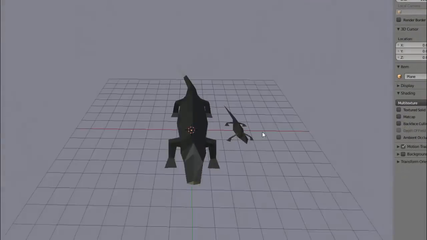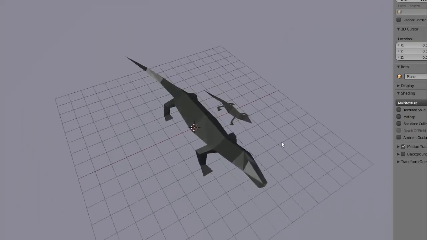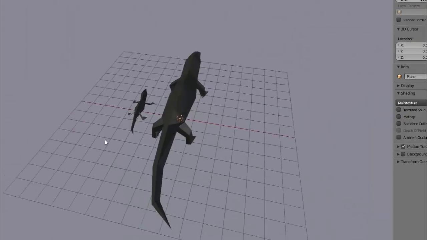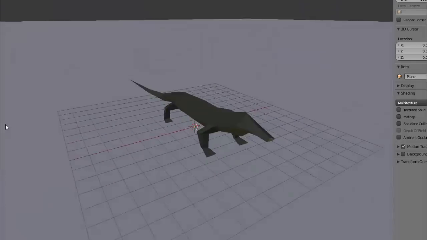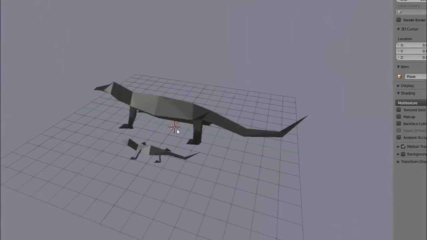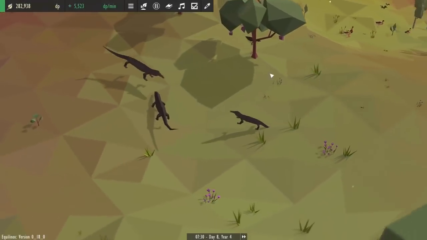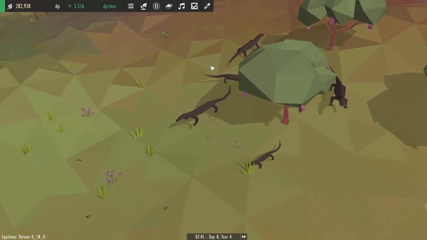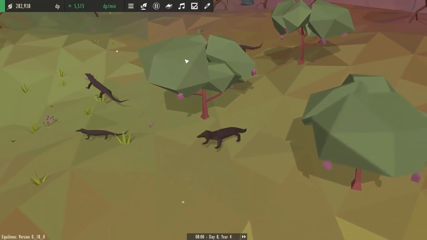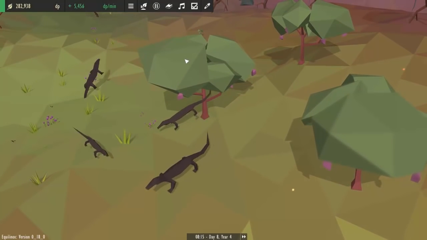After that, I had a go at trying to create a Komodo dragon, which took a long time. I had quite a few goes at this, and I'm still not really 100% happy with the final model. But I don't really know what I could do to improve it, and I'm really not looking forward to having to make the movement for this, because it's going to be tricky to stop the tail from going under the ground all the time, but that's a problem for another day.